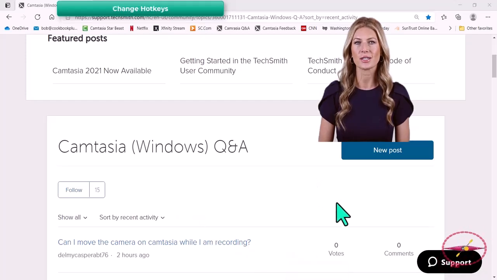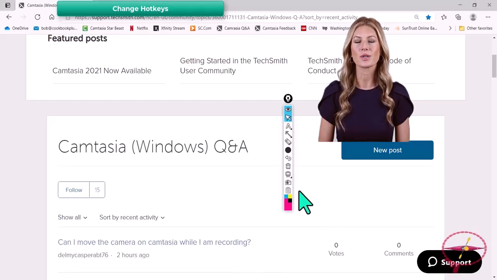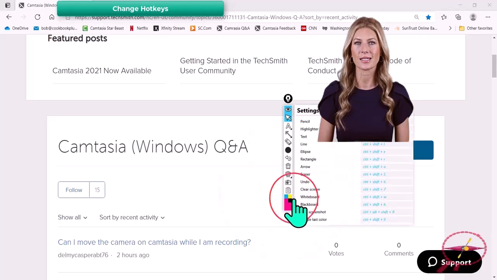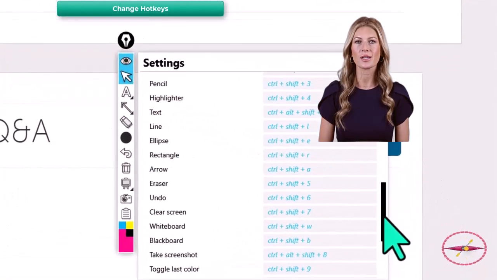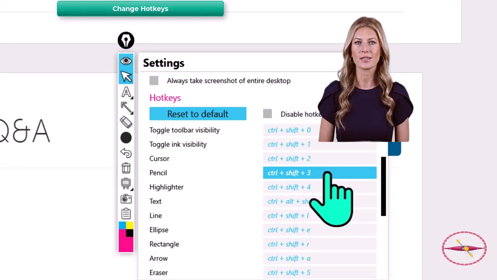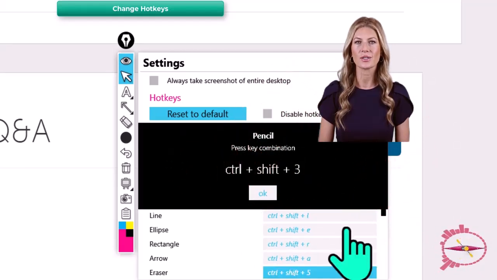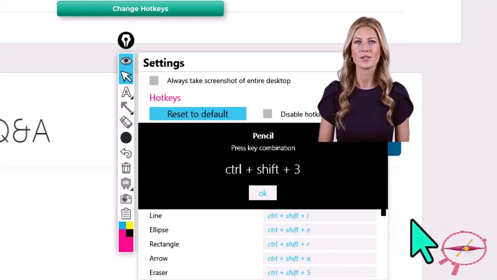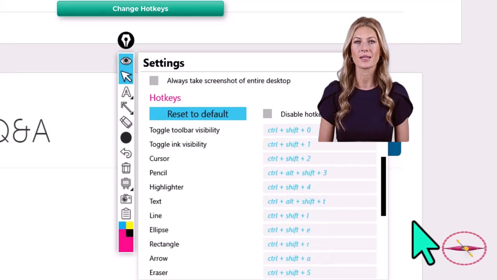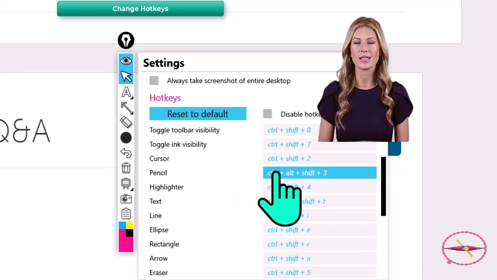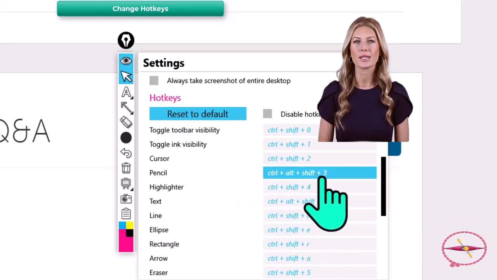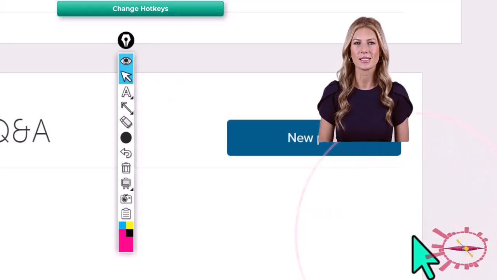If you need to change the shortcut keys for an item, you can do it in the settings. Let's first expose the toolset. And we'll go to the menu, Settings. And we'll pick a hotkey we need to change. Let's say the pencil. And to change it, just click on it. And when you see this, just go ahead and re-enter or set up the new shortcut keys. So here I'll do Control-Shift-Alt-3. And if you go back here and look at the pencil, it's now set up for Control-Shift-Alt-3. And that being done, I'll click outside to get rid of the menu.